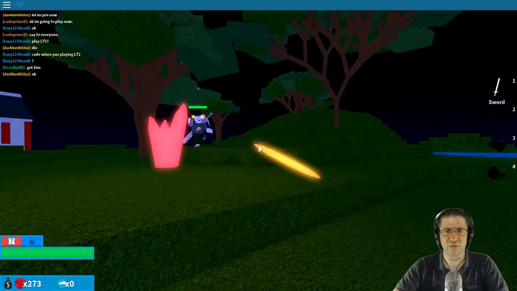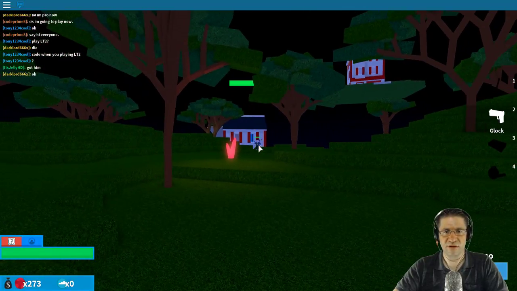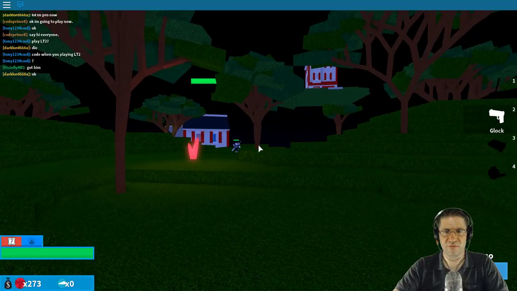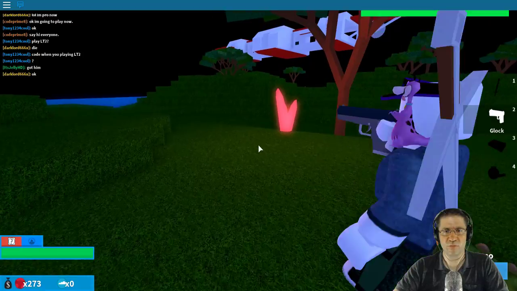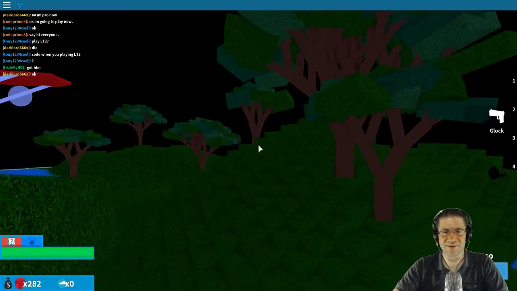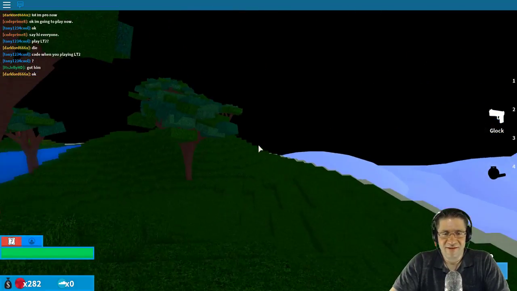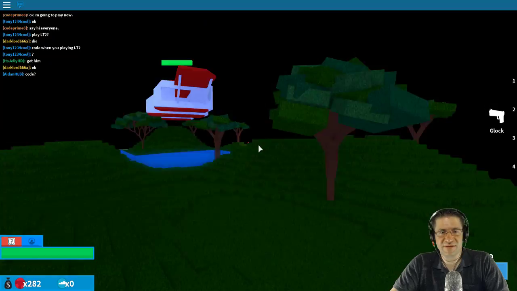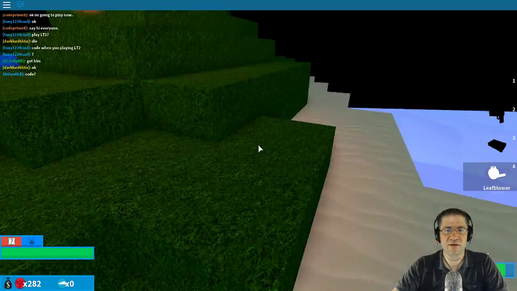Hi there. Oh, no. Not a friend. Why are you shooting me? Don't shoot me. Nope. Mine. Thank you. So there's these crystals on these islands. So you run up and grab the crystals and you get more of something? Not quite sure what it's for yet. Oh, he's trying to fight me. Okay. Get out of there. Thank you.